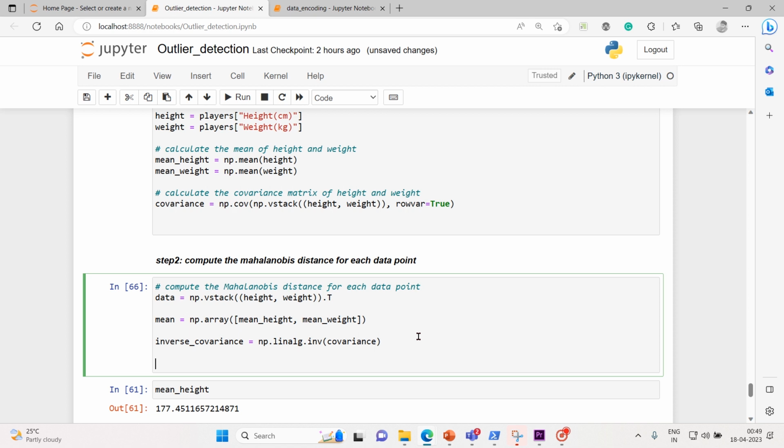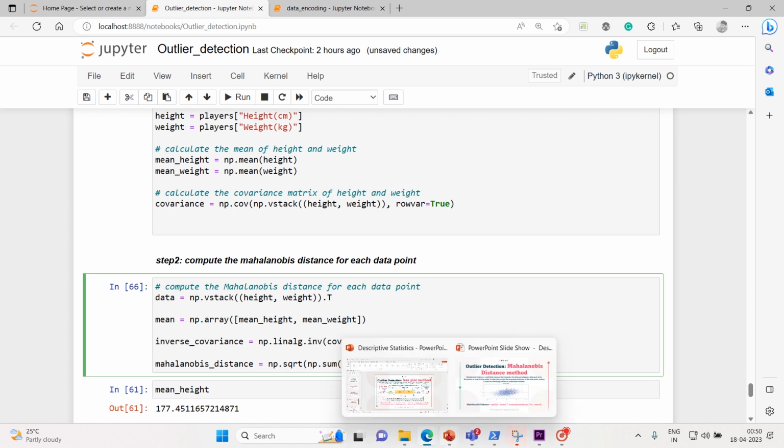So now it's time to calculate the Mahalanobis distance. Mahalanobis underscore distance is equal to np dot square root of np dot sum of everything. I'm using numpy only, just to make things simple. Np dot of data minus mean, then I have inverse covariance, then I have to multiply everything. I just want to see the formula here.